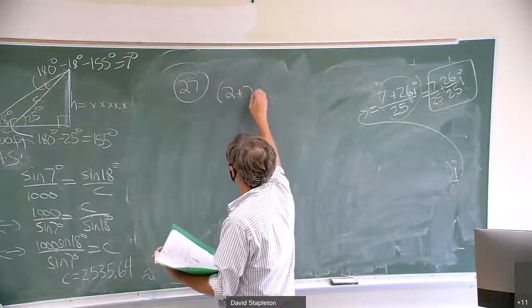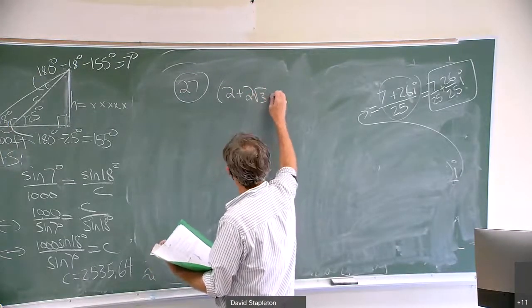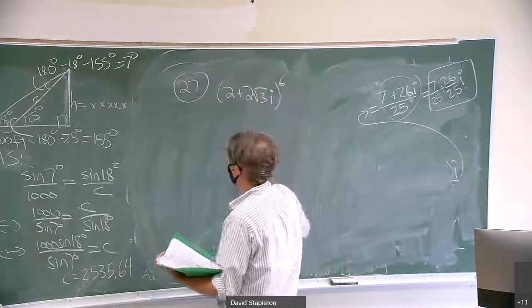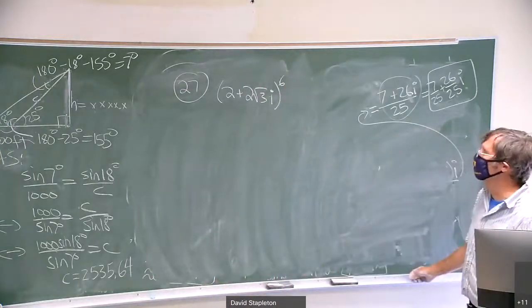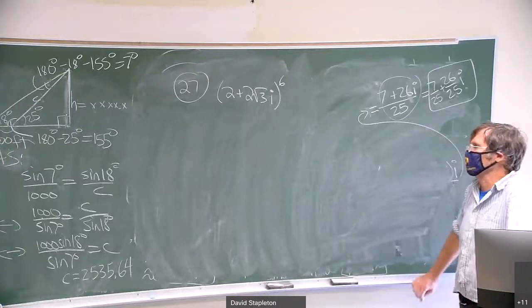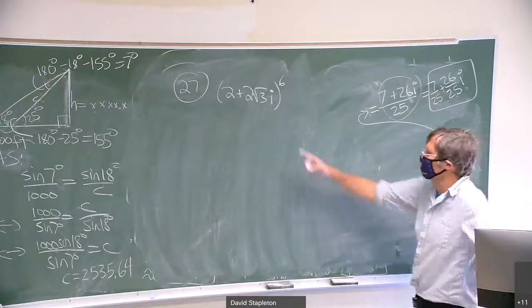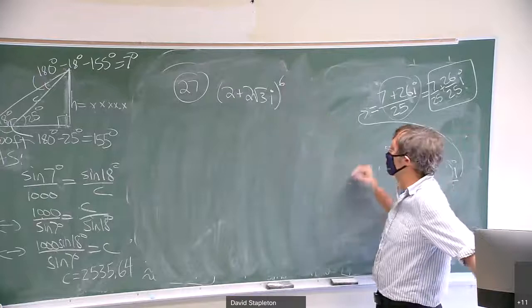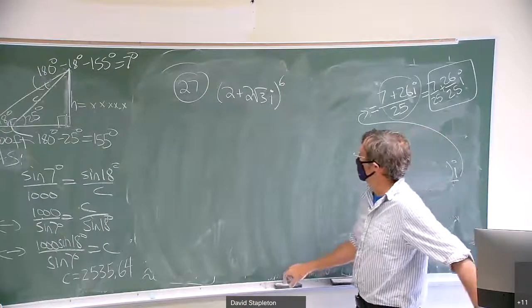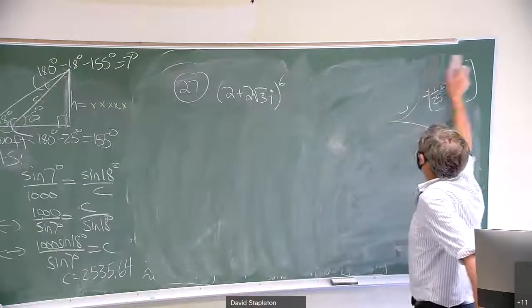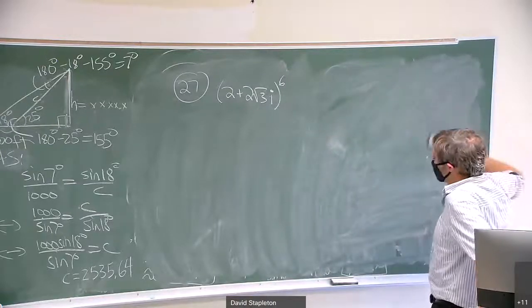2 plus 2 square root 3 i to the 6th power. Wonder what that could be. If I multiply 6 of those together, I'll probably make a mistake. And on the test, I might make it to the 20th power or something. Try doing that without a mistake. How can I do it accurately and without taking too long? I convert it to the polar form and use the Malbridge theorem.